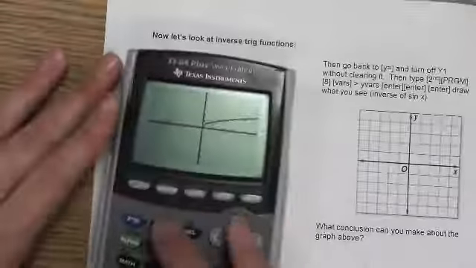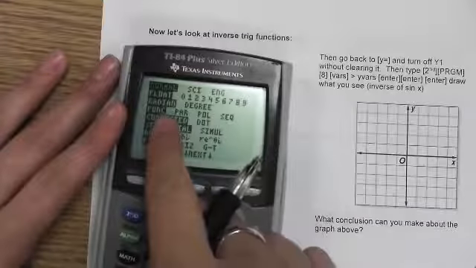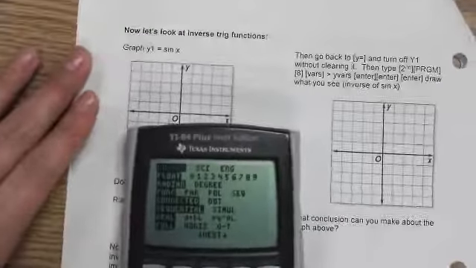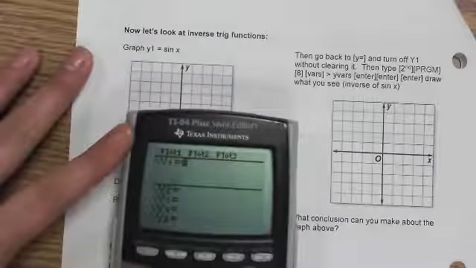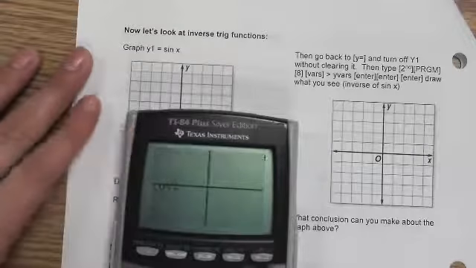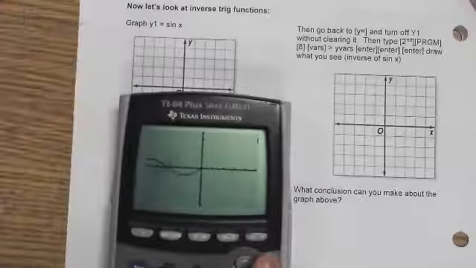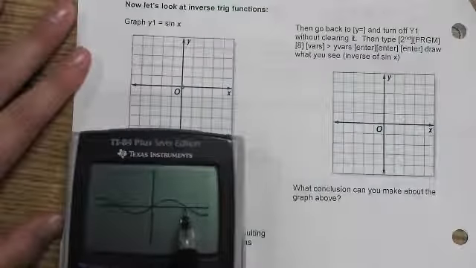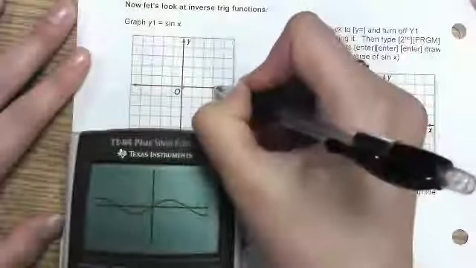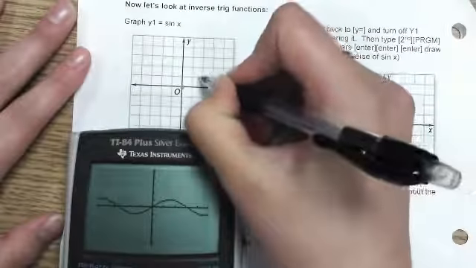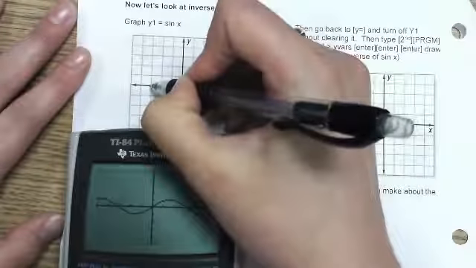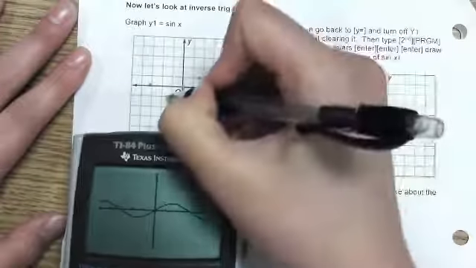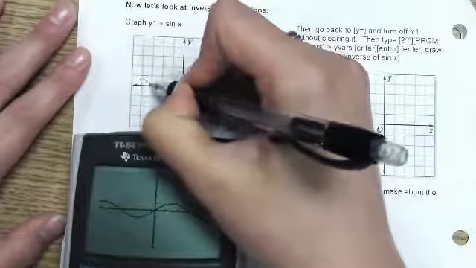So next, we're going to apply that idea to inverse trig functions. So go ahead and hit the mode button. You need to make sure that you're in radians for this to work properly. So now I'm going to go into y1 and I'm going to graph sine x. All right, and I can see it crosses at 0, and then this is a little bit past 3, that's pi, right, 3.14, so just a little bit past, and halfway in between it goes up to 1, and then again a little bit past 3 because we're at pi, and halfway in between it goes to 1.